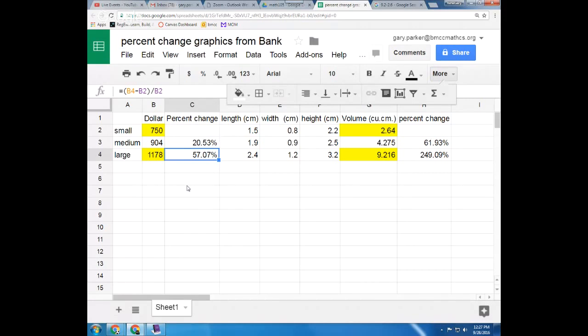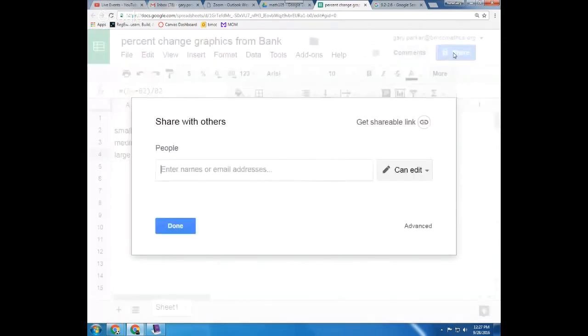Enter to fix it. The cool thing about doing it in Google Sheets is it's there right now, and I can share it with anybody easily, or I can go home and it's in the same place, which is kind of nice. As far as sharing stuff, if you did this and you wanted to share it with me, you would just click the share button, and then you would just type my email address, and then I would get a copy of it.